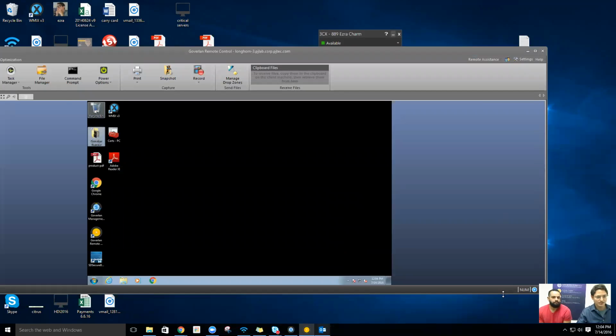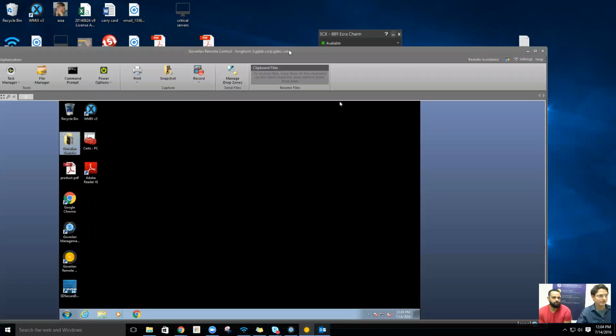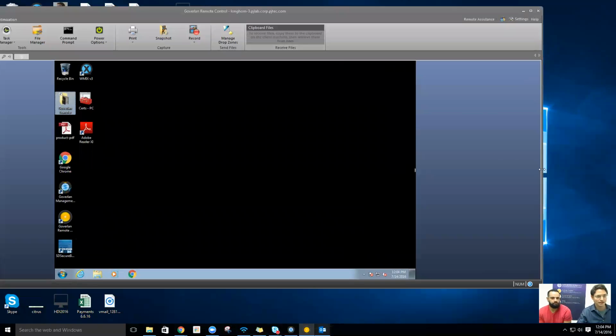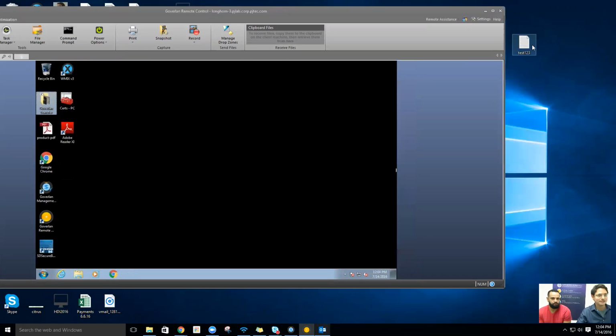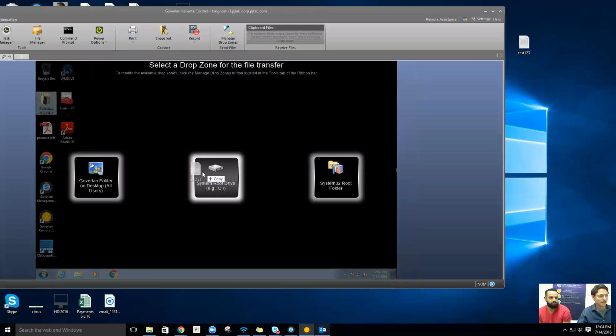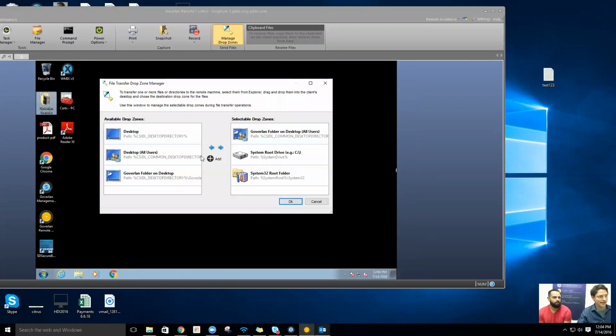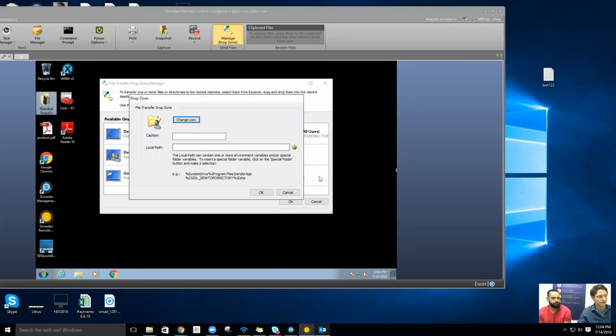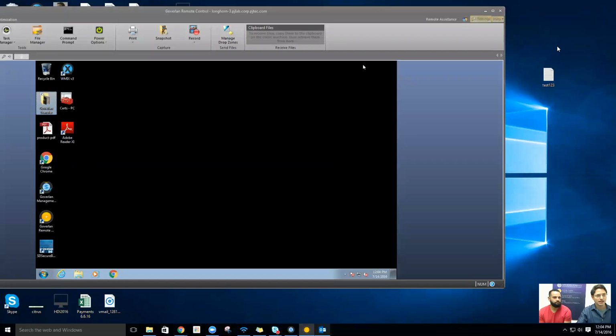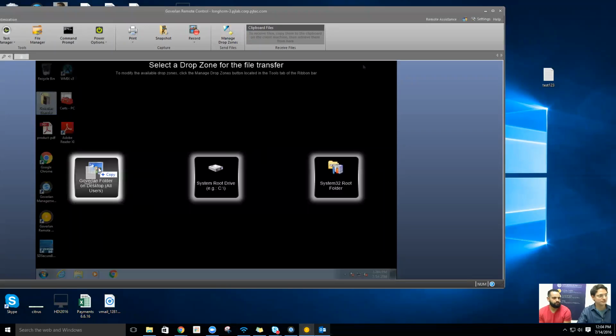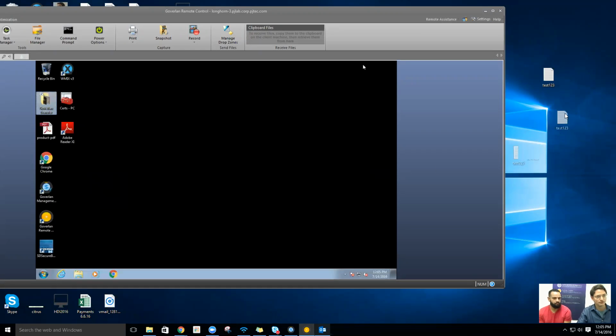In our simplest form, we have drag and drop file transfer. I can grab that little test file and designate drop zones to drop it into. Your drop zone designations are right up here. You can add new drop zones and tell us you want us to go into a specific local path. It's all drag and drop. So if I decide to drop it in the Goverlan folder or on the system root or somewhere else, I can do so very easily.